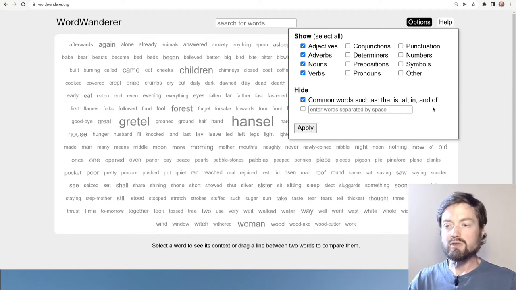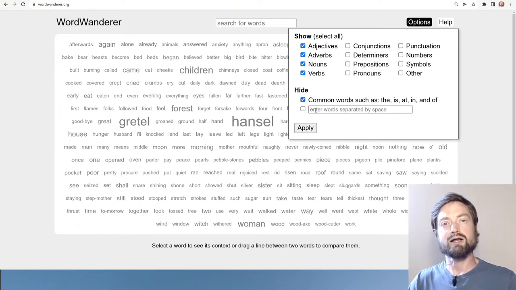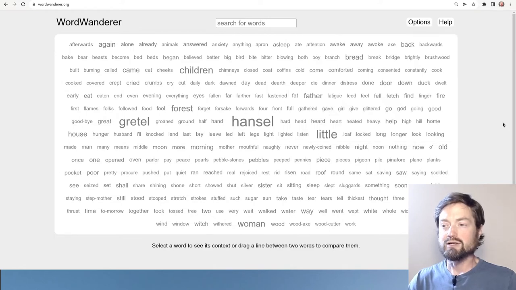These words will be very common in almost any English text, and they won't really tell you much interesting about that particular text. So usually you hide them, and if you see other words showing up, sometimes maybe some kind of formatting, some kind of strange words that don't really fit, then you can also manually enter the words that will be ignored, so you can focus on the words you want to. But usually most of the words that are interesting will be in this top left, or the left side here. Your nouns, verbs, adjectives, and adverbs. Those are the main meaningful categories of words that contain most of the interesting information. So you can click to apply that, and now you see the word cloud.